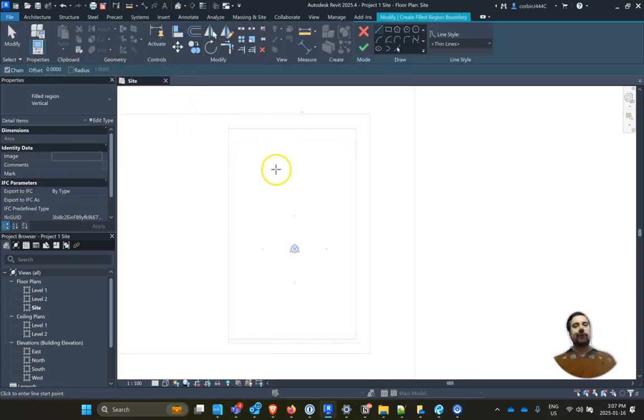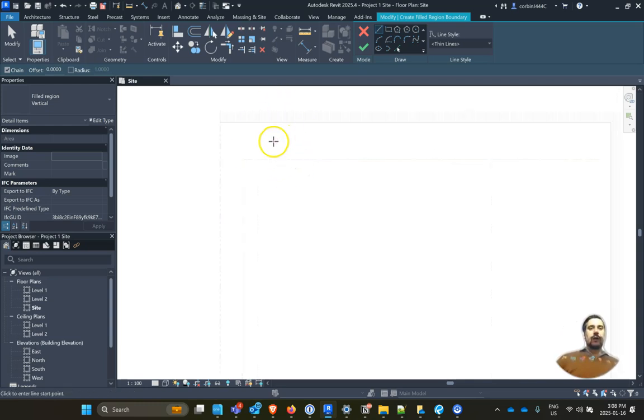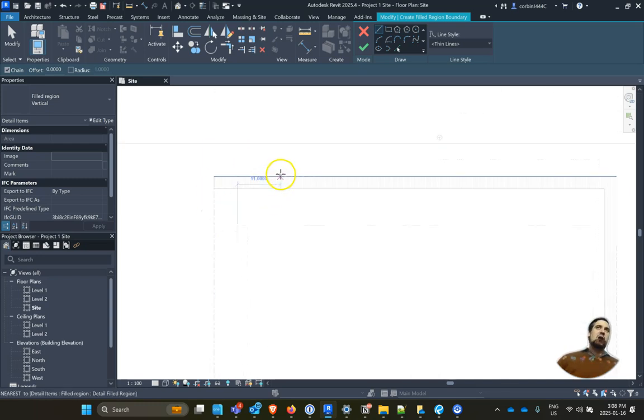But we now can actually start drawing our driveway. And I'm going to do my driveway as a filled region as well. Again, you can use detail lines, but I like filled regions because they're an object and we can have control over what those lines do. So back here, we could say that maybe we'll use this left line for parking. Doesn't really matter which line you use. We could also use this line. So let's just say that we're going to use this side and this side for parking. And so I'm going to bring my parking in from that a little bit. So the parking is around 6 meters. So I'm going to say 6 meters for parking. So let's do an offset line of 6 meters.